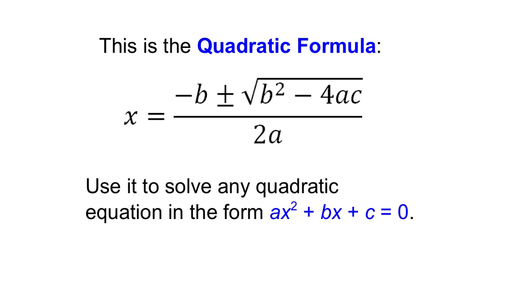So the quadratic formula is to solve for x in an equation that's written like this. Standard form equals 0. So if you have an equation in standard form equal to 0, you can plug in your values for A, B, and C into the quadratic formula, and you can use your calculator basically to solve for x. You don't have to do any factoring, no completing the square. It's basically a shortcut to solve equations. And this will work for those equations that you can't really factor, but still have a solution.